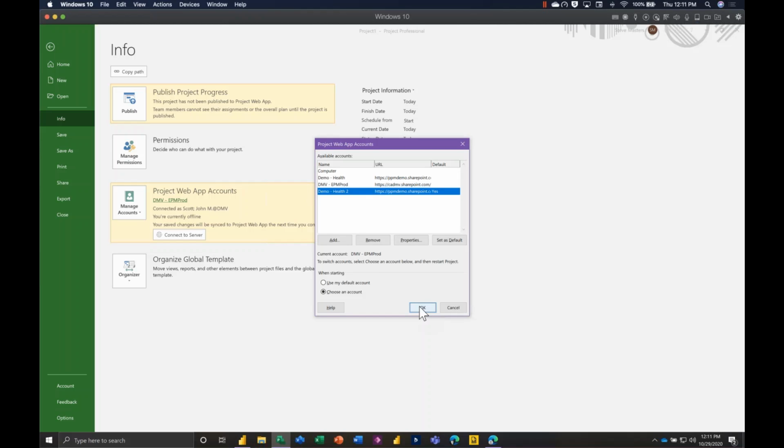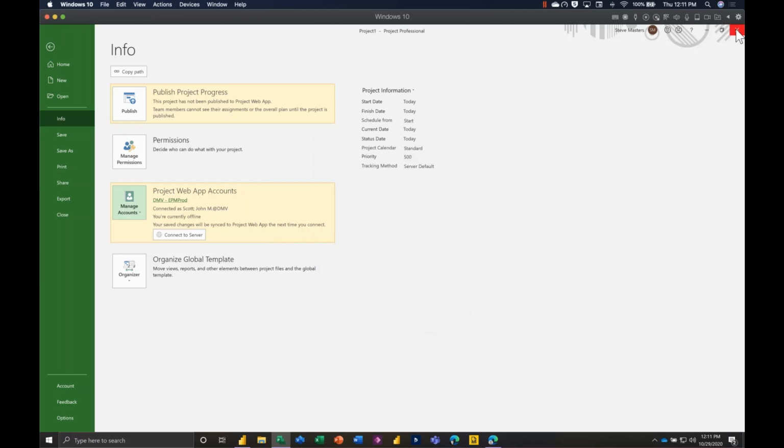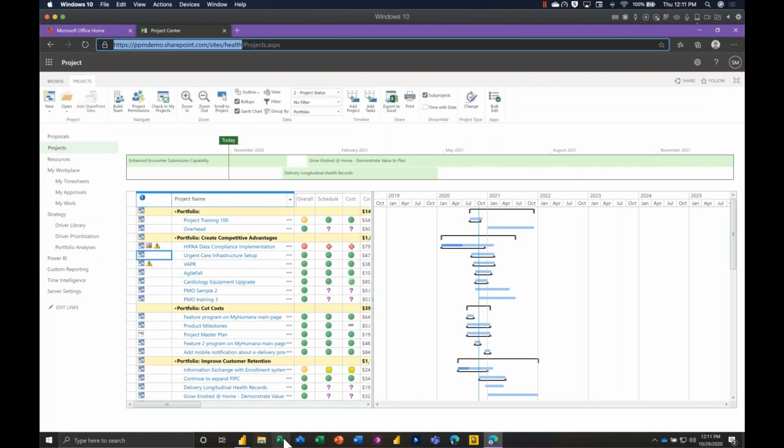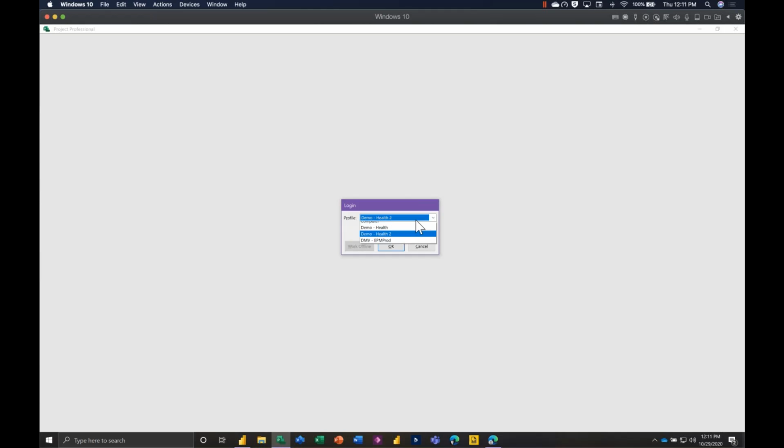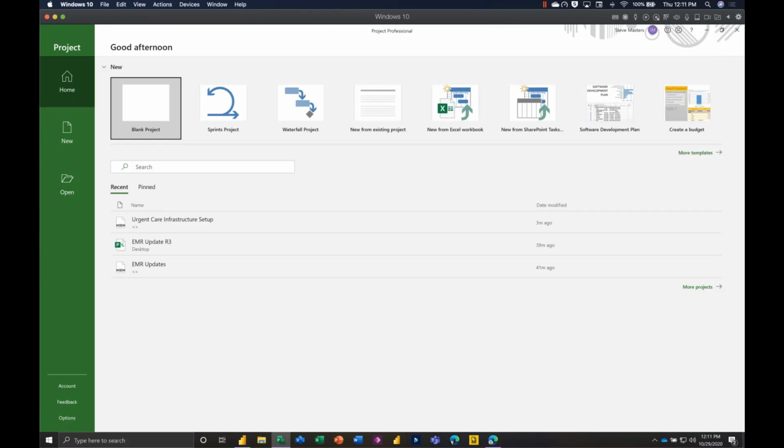Cool. So once that's set, we can close out of Project Desktop and open it again. We will see that we have this drop down. Because I selected Demo Health 2 as my default, we see it automatically loaded here, and I can hit OK. And I'm now connected to the instance.